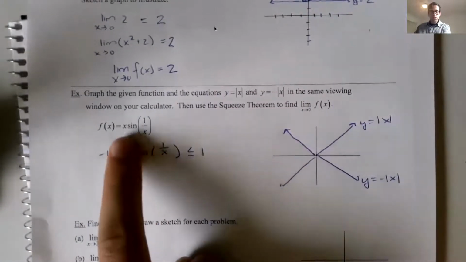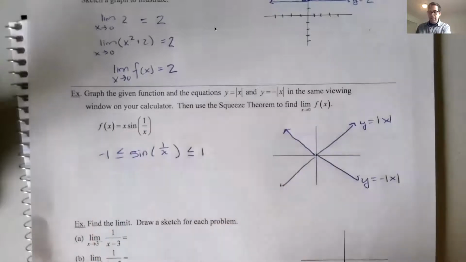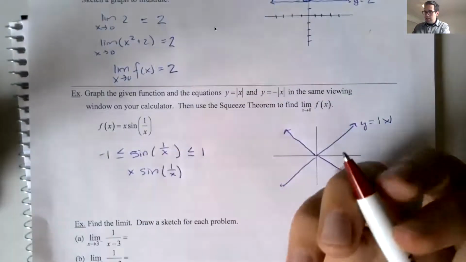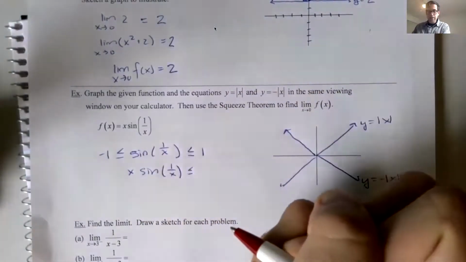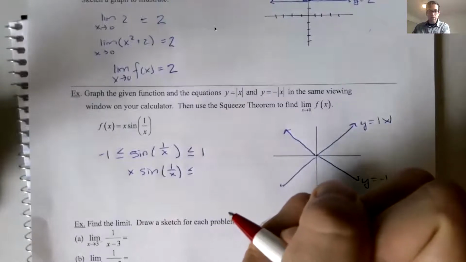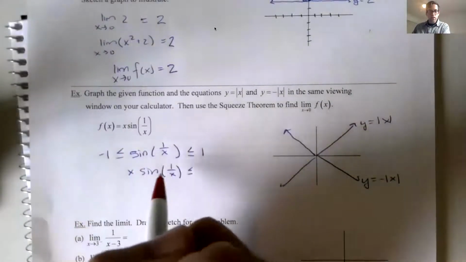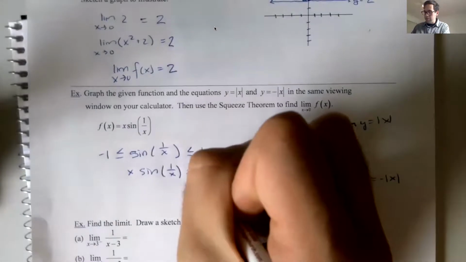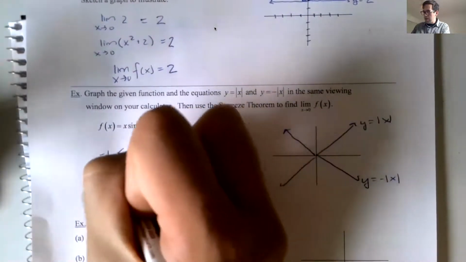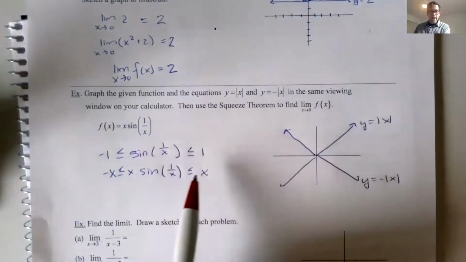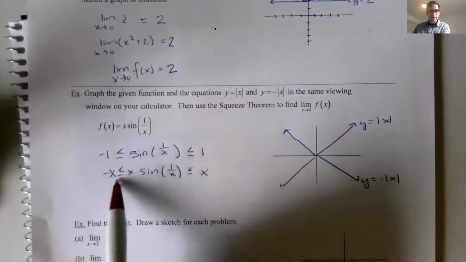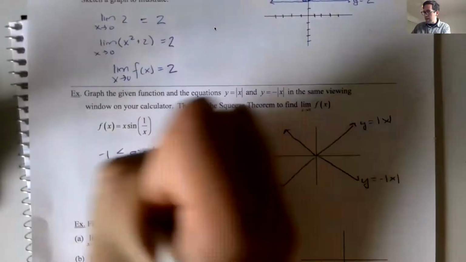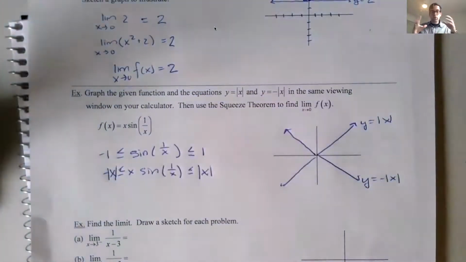Now think about this question. We're multiplying by x. So if we multiply this middle by x, it's almost like we're multiplying the sides by x as well. Now the only thing is we need to think about what we're doing here, because in some sense this is going to make the answer over here work if we leave this as x and negative x. But over here, it's going to get messed up because now the negative x is actually up here and the x is actually down here. So we actually do need to add in these absolute values to make this inequality true.